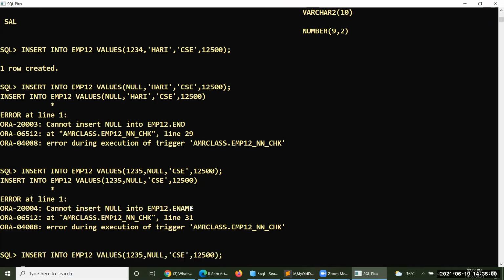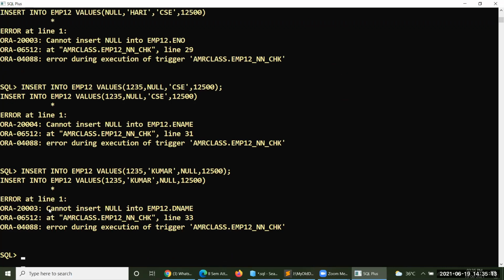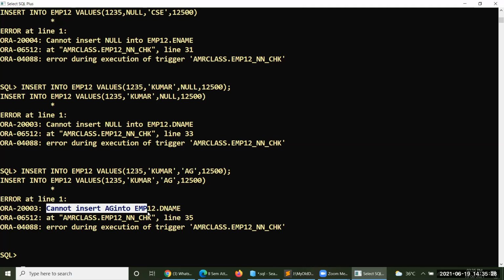Third one will be, here I would like to take some Kumar. Kumar is the value. So here, let me say, two errors are there. One is null, one is for null. So look at this. Employee D name cannot be null. And second one is if I would introduce, let me say AG, agriculture engineering, something like that. So cannot insert AG into this name.